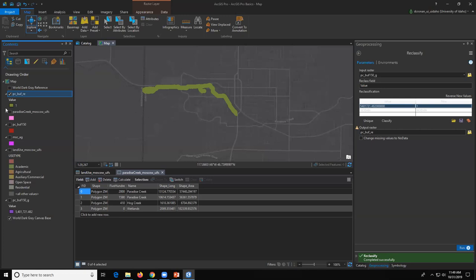I do. So the 4 million that we started out with, they were 4 million individual, separate ones. Now we've just said each one is a one. Yep, so there was a range of values, a ton, and we put those into just a one value. That's what the reclassify tool does.